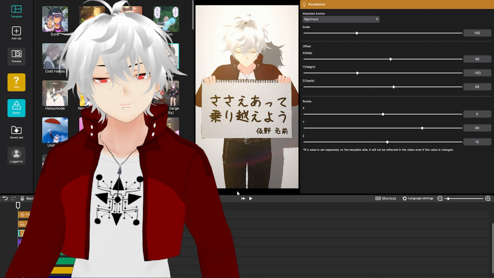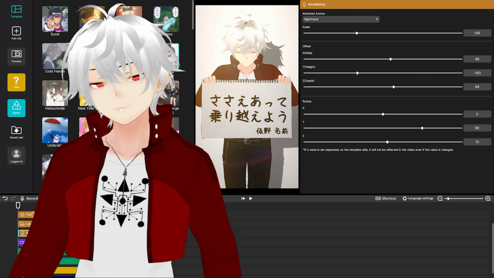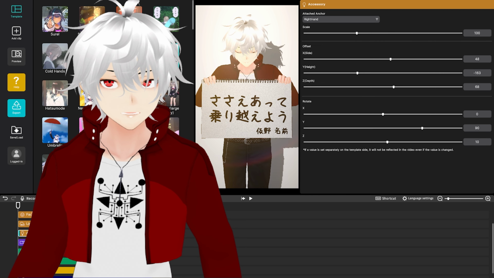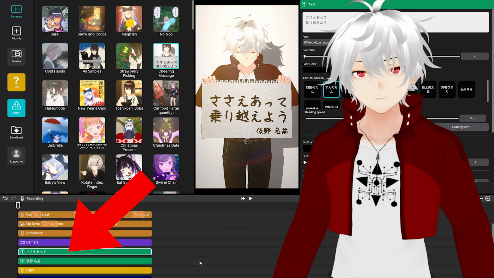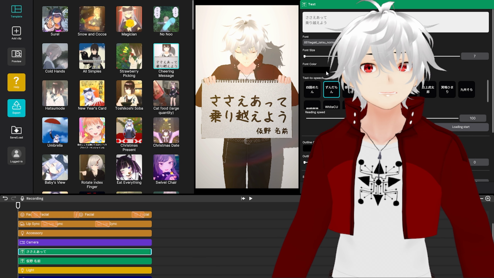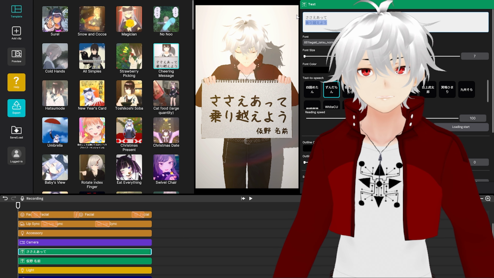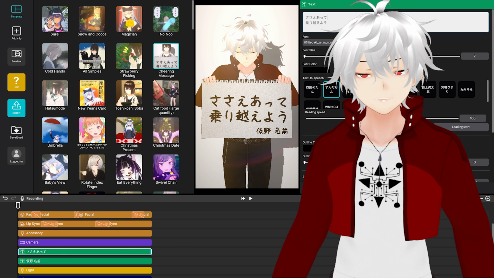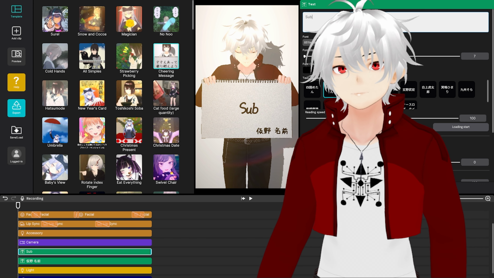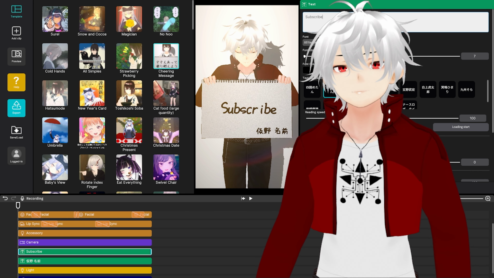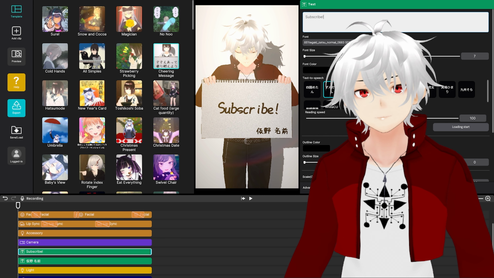Now, you'll say, what about the characters on screen? Well, you can modify that too. It's all in the timeline. Now we're gonna want to look at the timeline and click on the ones with Japanese characters. As you can see, these basically is the text that is on the middle of the sketchpad. So let's just type in something here. There you go. Pretty simple, pretty easy to do.